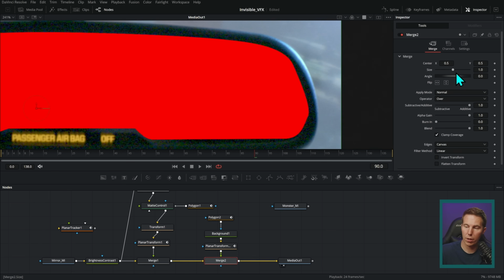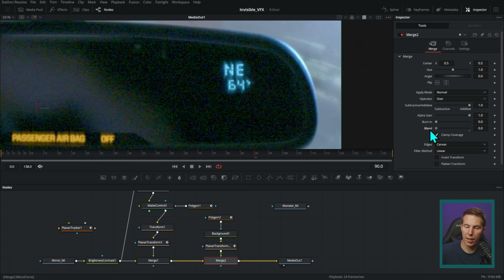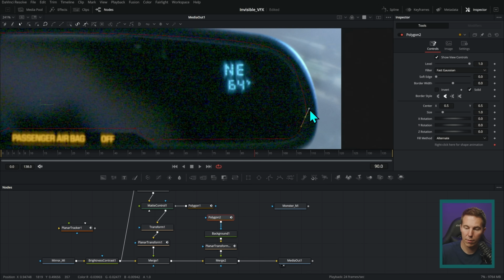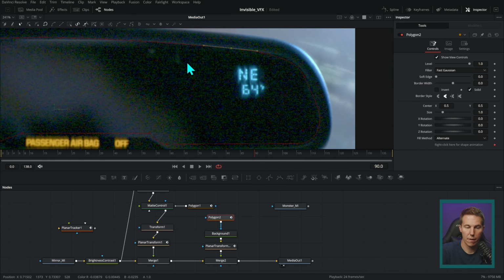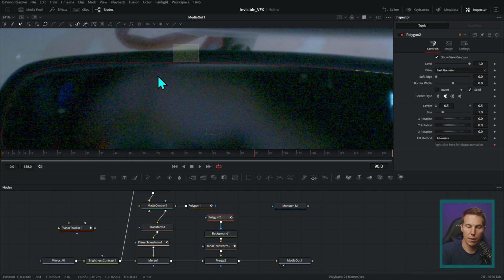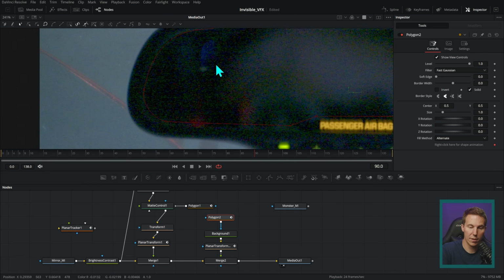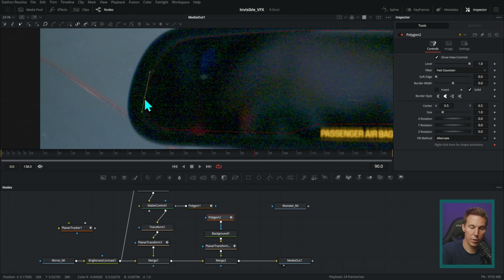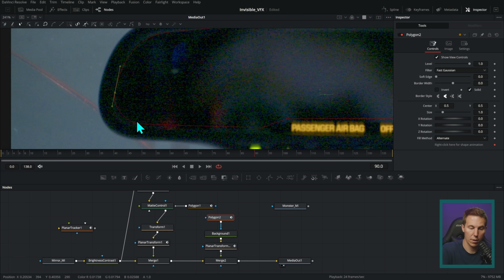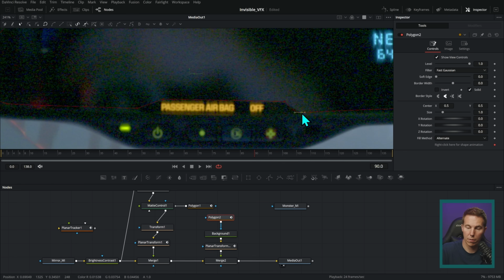And I can take this merge and just turn the blend all the way down. I can more easily see what I'm doing here. So I want this to be right on that edge. Just take some time and get this pretty darn great looking. There we go.